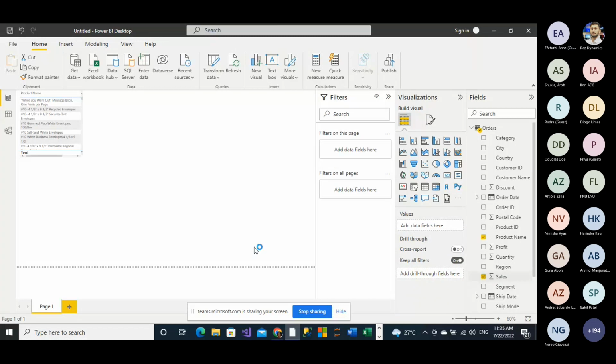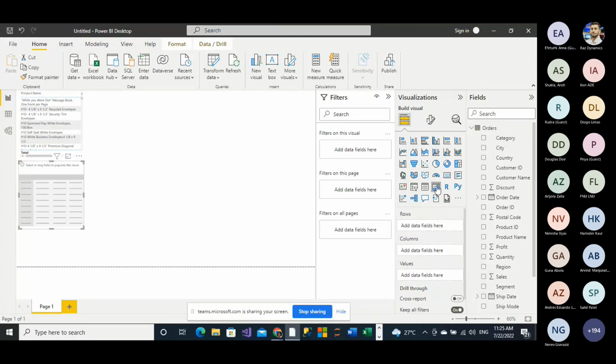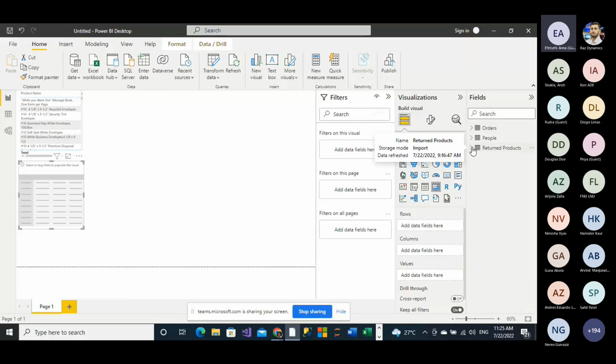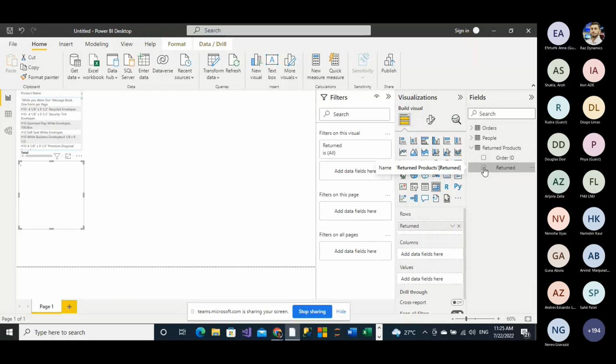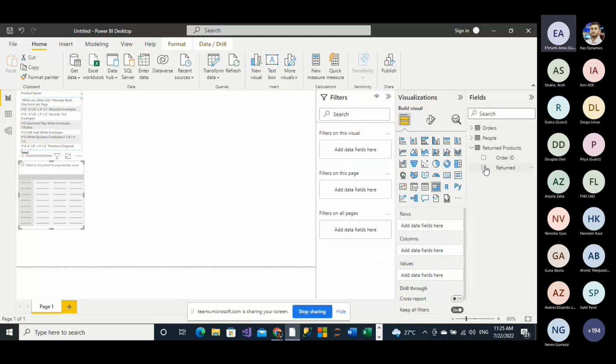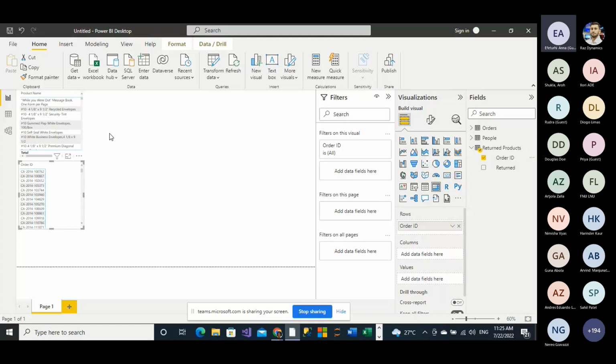Okay, so let me select a matrix visual, and then on my returns table, because I want to demonstrate how it filters in a single direction, I select order ID. Okay, fine. So we are here.